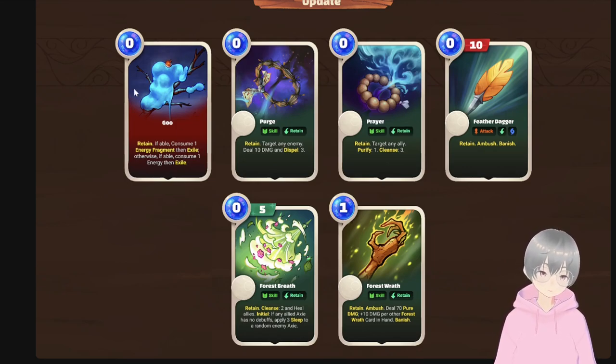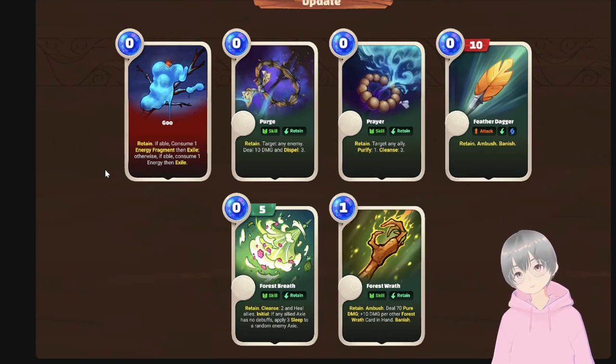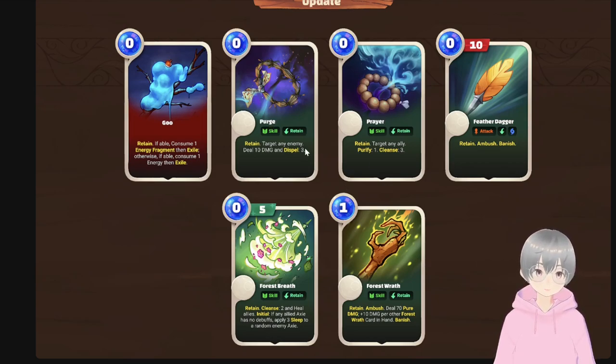And then, okay, the next one is Goo. For Goo, it's kind of reworked, really. Now it basically is a retain card, so meaning once you draw Goo, it will stay in your hand unless you play it, and it will consume one energy fragment to exile it, if able. If you don't have energy fragment, you can use one energy to exile it. If not, then it will just stay in your hand, and it effectively clogs up your hand, which is, I guess, what Goo kind of does as well. This is an interesting change. Having said that, I still don't think Goo is good enough in terms of the cards themselves that generate Goo, because they're very passive. A lot of them are shield cards. It's just hard, I feel like, to get the Goo.